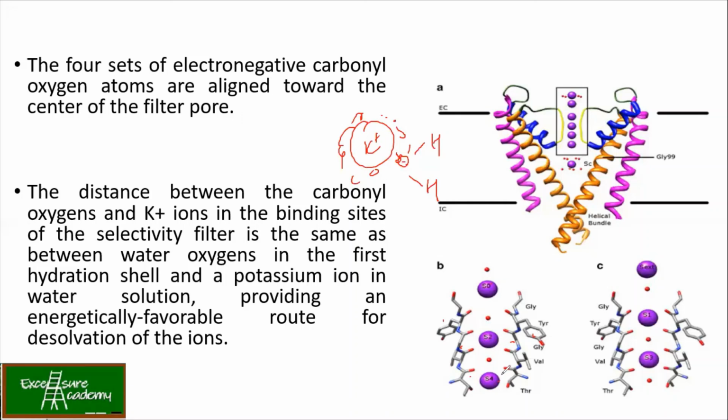Yeah. So each time, it's not like only one K plus is coming at a time, but every K plus needs to get dissolved. यानी कि उसका hydration shell हटना चाहिए. That should be replaced by the oxygens of the selectivity filter when it is possible. Then only it is able to pass through the channel. ठीक है? So ऐसे ही करके सारे आपके K plus ions will pass through the channel. Okay? So this was all about your potassium channel.